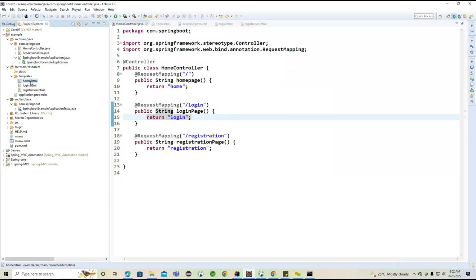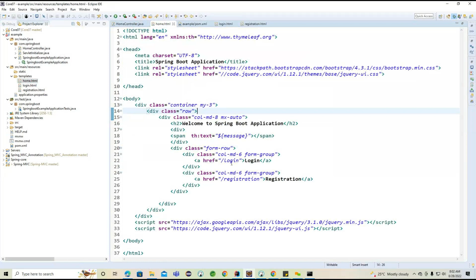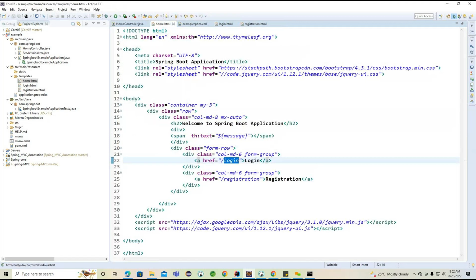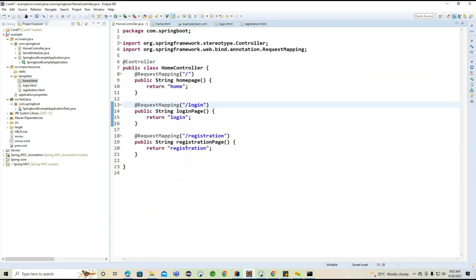Now, whatever we are having inside the home.html file should match with the same. So first one is login. Inside the home controller, it should match with this particular login. And another one is registration. Whenever we try to load this particular registration, internally it is expecting object information, so those objects also we need to provide. How can we provide those objects here? This is another important section we need to understand here.